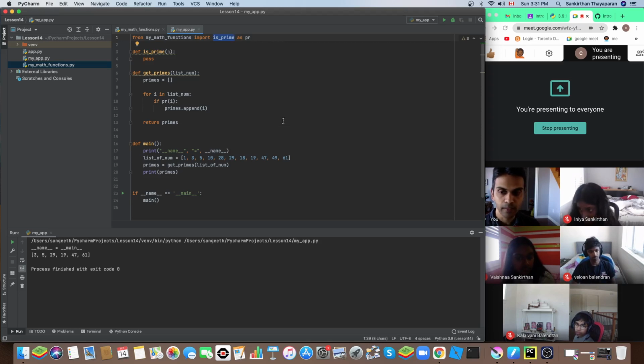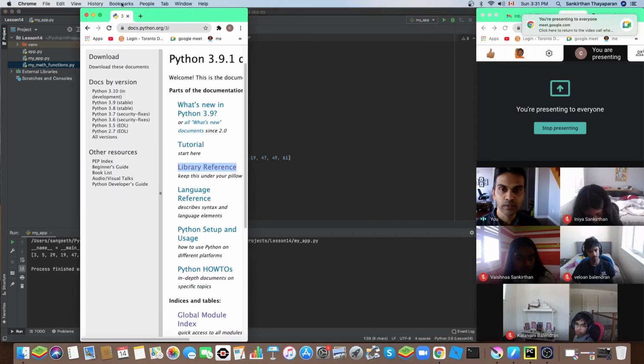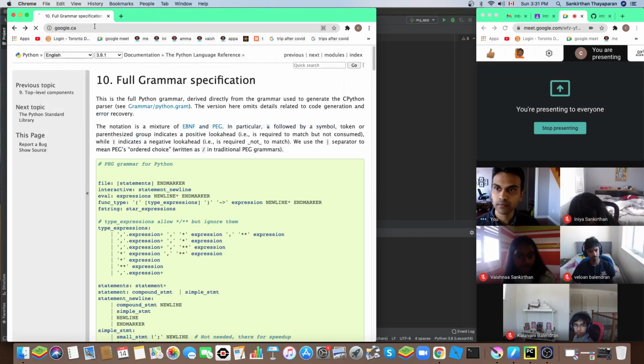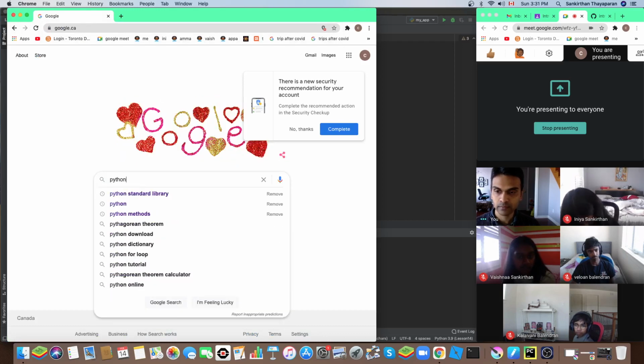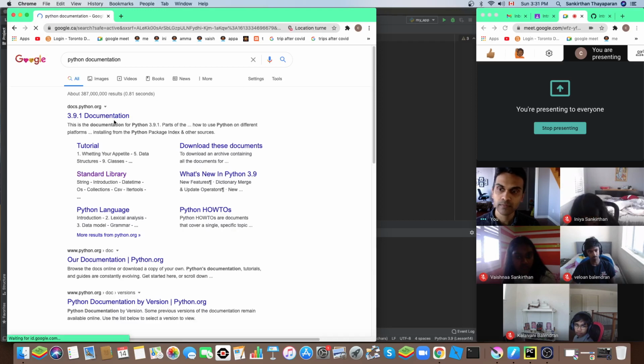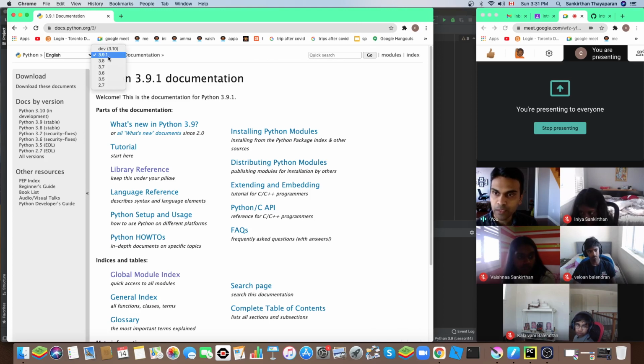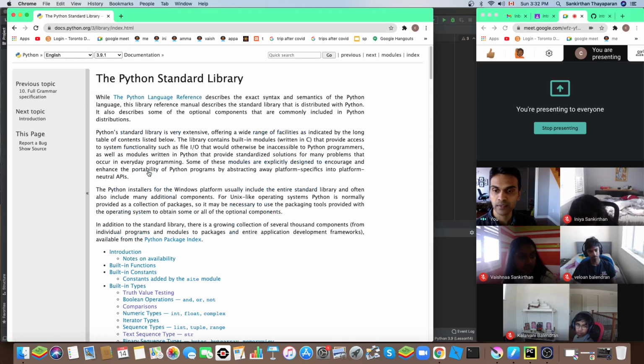For that, I want to bring your attention to the Python documentation. If you go to the web and type in Python documentation, you will see that right now the latest Python version is 3.9.1, and the documentation page shows it here. There are older versions we can switch to, but if you go to the library reference, this shows you the Python standard library, which has a whole bunch of modules already pre-built for us to use.